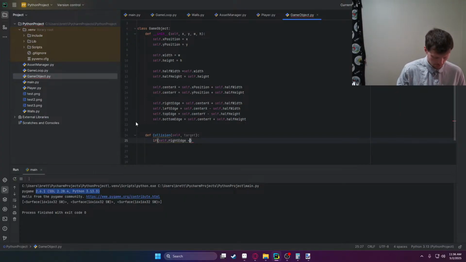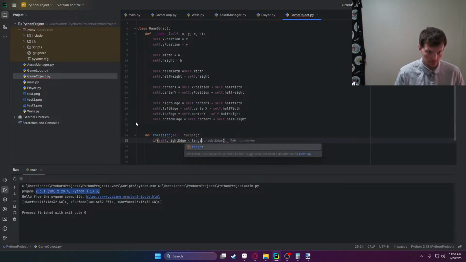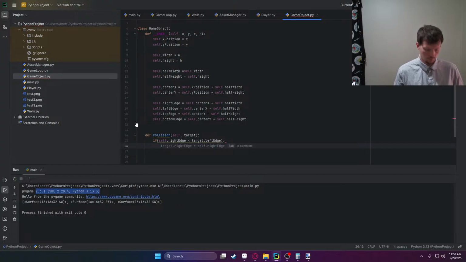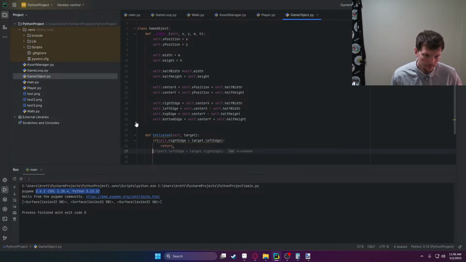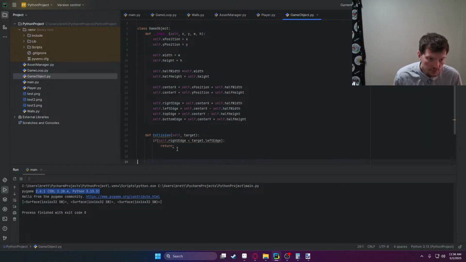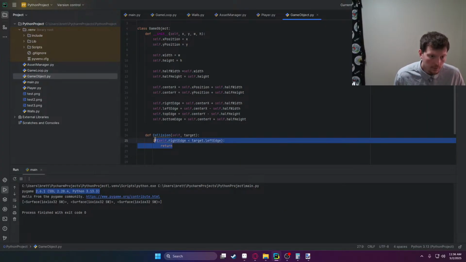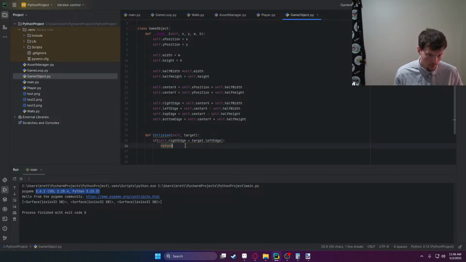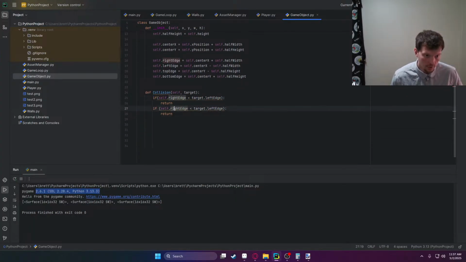So if this right edge is less than our target's left edge, then we're just going to return. I put a semicolon there.